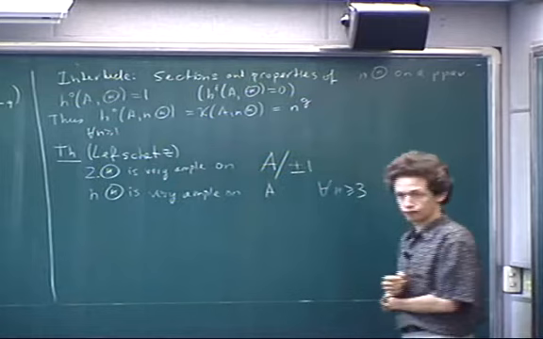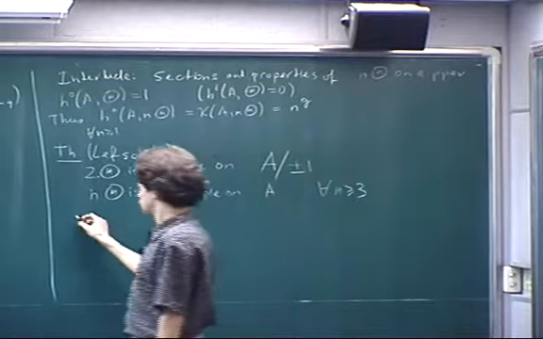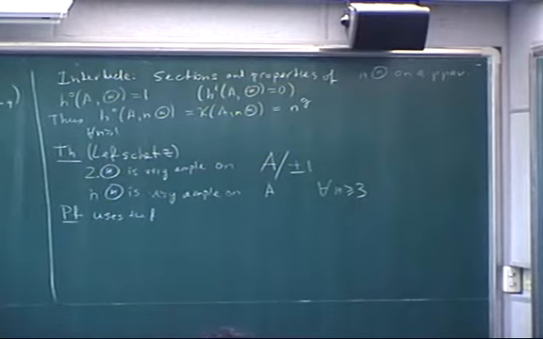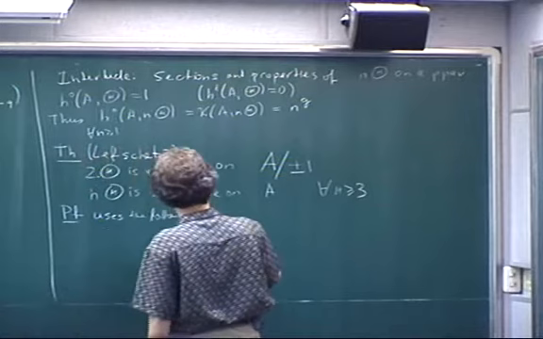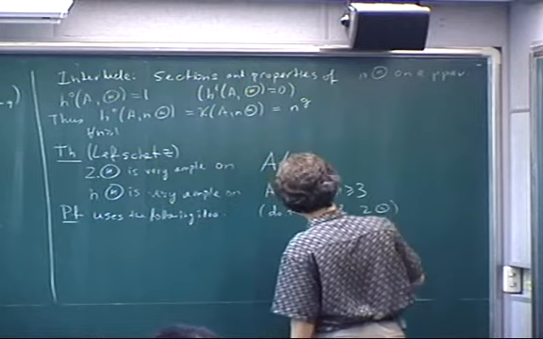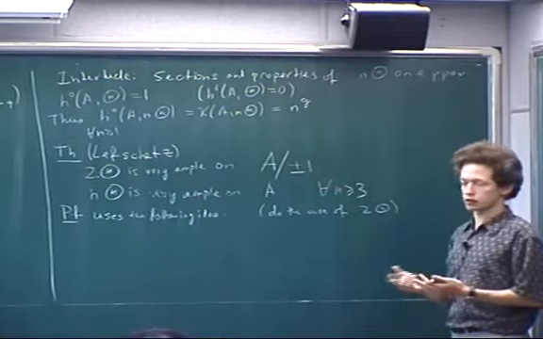Okay? So let me indicate a proof of this. It will not be a complete proof. So let's concentrate on the case of 2 theta. Okay? So for a proof, we'll use the following idea. So we do the case of 2 theta. Okay? So what are we going to do? We're going to just try to construct sections of 2 theta, right? So, I mean, we computed the dimension as 2 to the g, but now the question is how do we write one? The idea is as follows.